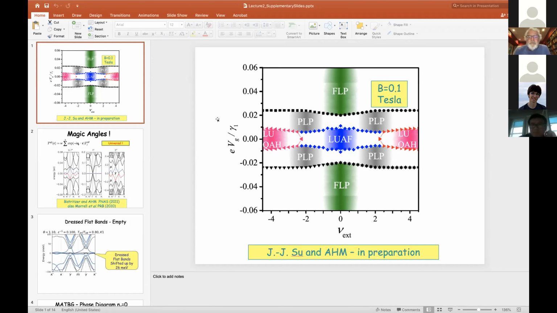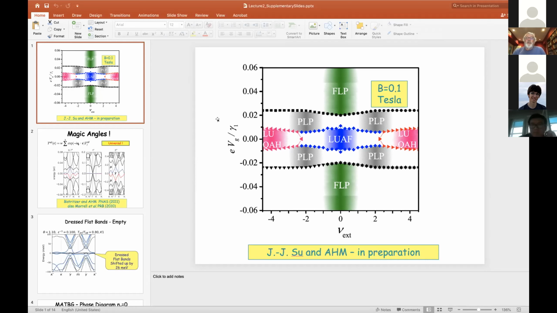But it seems to be a preference for states in which opposite valleys have the same sense of layer polarization. And that means that they have actually opposite Hall conductivities by time reversal symmetry. But the point is that there are other states very nearby in energy that can be stabilized by magnetic fields, which do have a non-zero Hall conductivity.